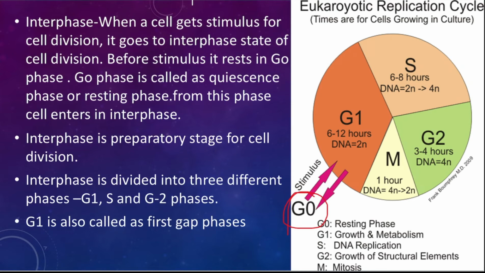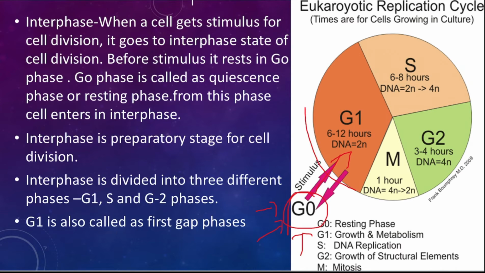For example, a cell of the liver will do all the work for gene synthesis, protein synthesis, and other molecule synthesis which is required for a liver cell to do. But it will not divide. It will not do the work of division. The rest, it will do all the other work. So resting phase only means that it is not dividing. But when it gets a stimulus from the body of the organism or any other sources to go to division, then it will enter into the interphase state of G1. Whenever it gets a stimulus from outside or inside, it will enter into G1 phase of interphase.